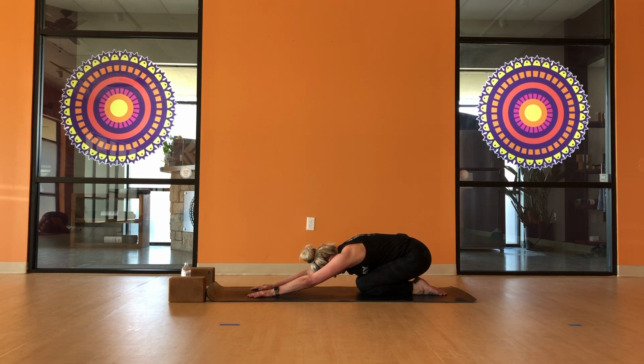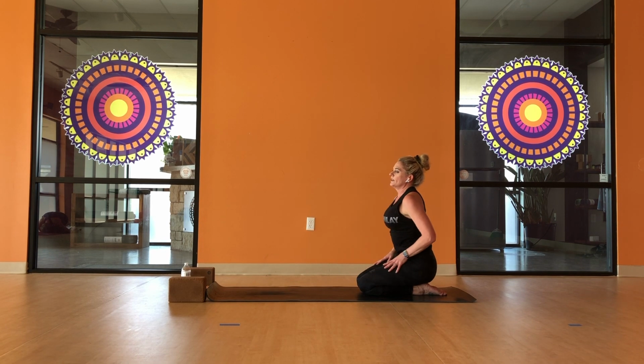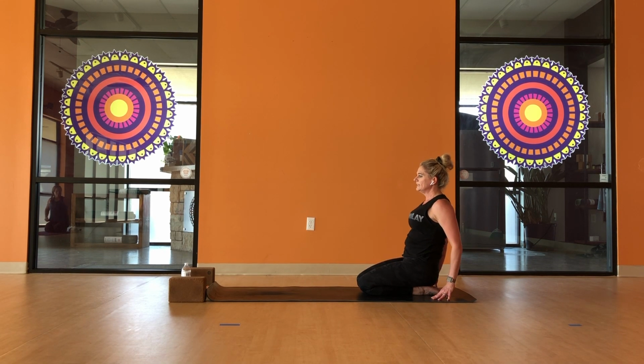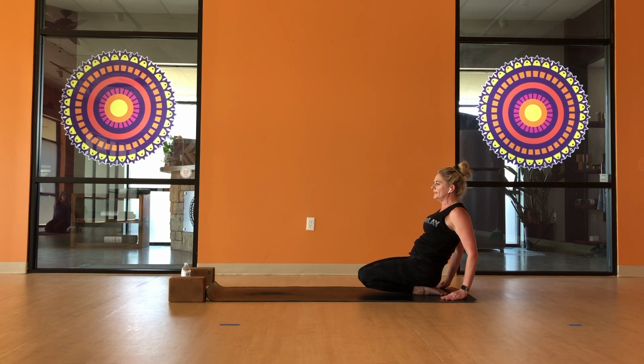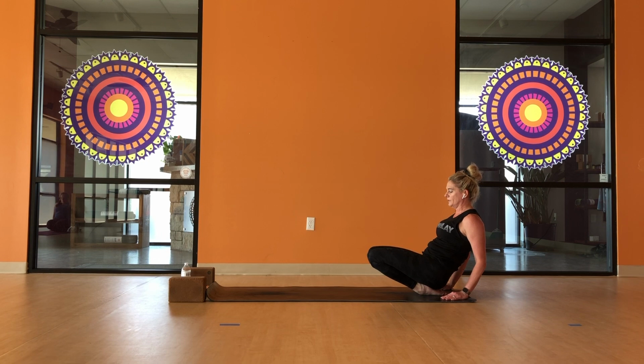Big inhale in. Exhale, let it go. Slowly walk your hands up, and let's sit on our heels. Take a breath here, and let's just bring our hands behind us and just lean back, little elbow bend, and lift the knees off the mat. Finding a little stretch on the top of the foot.